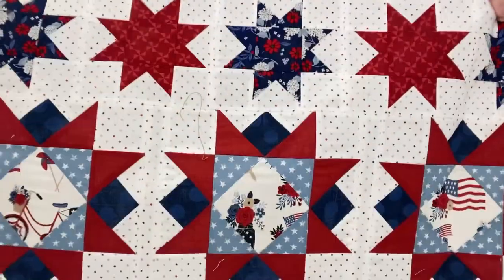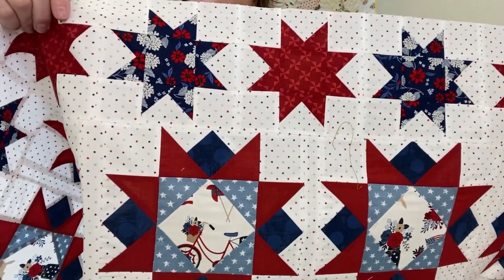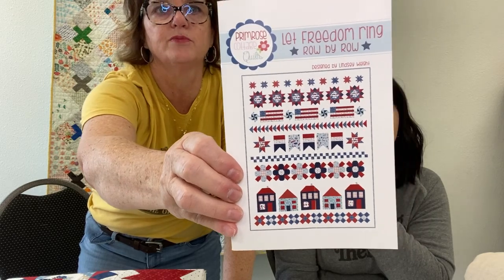But look, I got 2 rows together. Wowzer. I think last week I showed you I had this row, had the blocks done. But I actually got them together, and I even finished row 2. Yay. Look how pretty. Love that. It is so pretty. Not difficult sewing. Look at the fun little prints in the middle of those. So you have rows 1 and 2 done, May and June, if you can believe that. I'm actually ahead. This will go on for 9 months, and you'll get everything every month to do 1 row. We're starting at the top and going down to the bottom. So 1 through 9. In 9 months you'll be done.